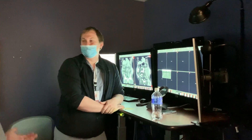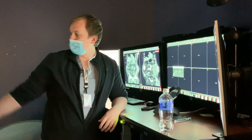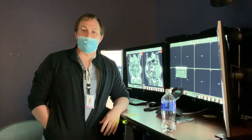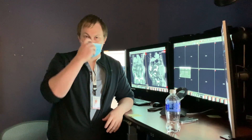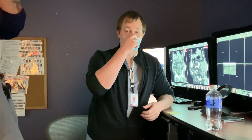Eric's rotation has been fantastic. All the attendings are really wonderful — he hasn't found a single person he doesn't mesh with. Attendings like Mark are great and always willing to help when you have questions. That's not exclusive to body CT; Eric has noticed it across all rotations, including nuclear medicine and pediatrics, which also has awesome attendings. The faculty quality is what makes it such a special place.